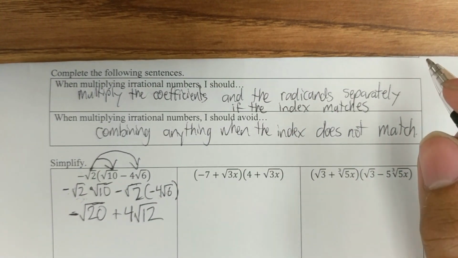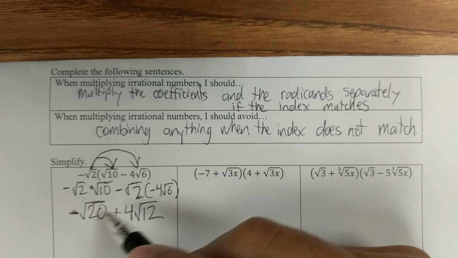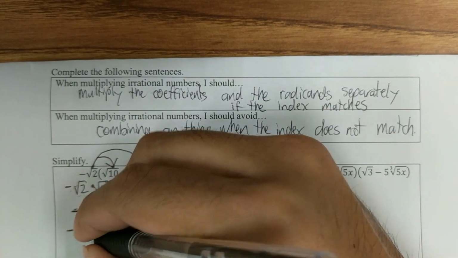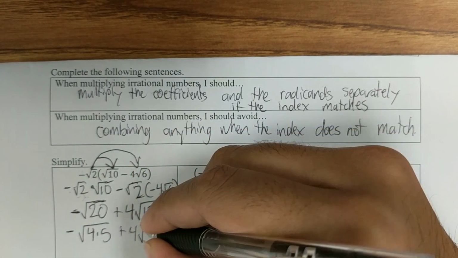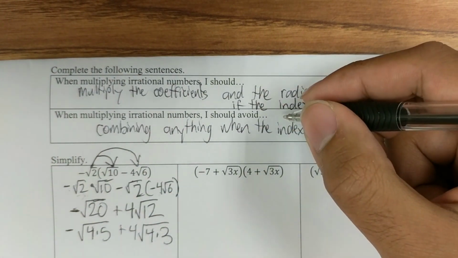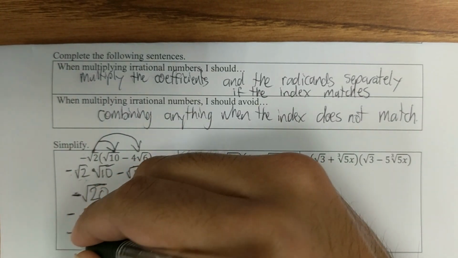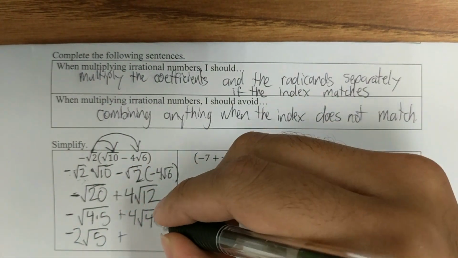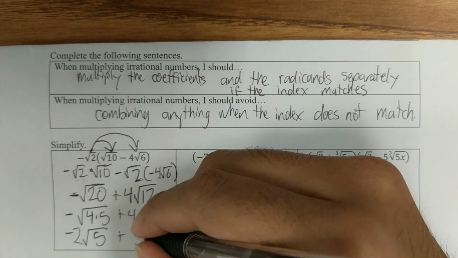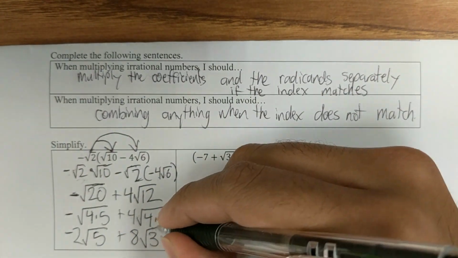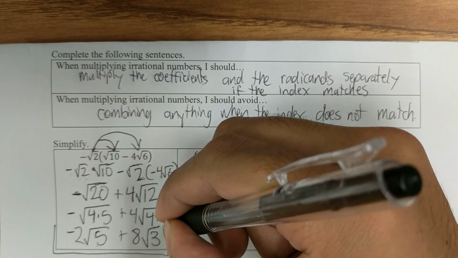Okay, so now we look back to the front page and we see if we can combine them. Right now the radicands don't match, but maybe we can make them match. So 20 is 4 times 5, and 12 is 4 times 3. So square root of 4 is 2. We take a 2 outside. Square root of 4 again is 2. So the 2 joins the 4 over here. 4 times 2 is 8. Okay, so we can't combine them because the radicands still don't match. So this is as simplified as we can get.